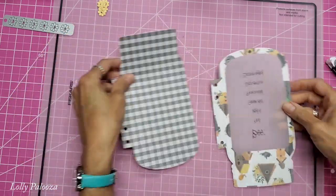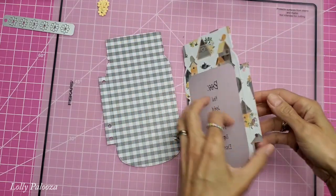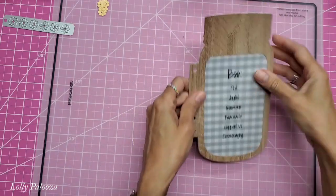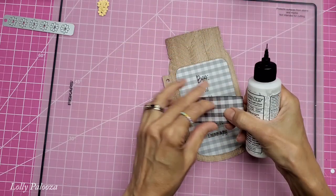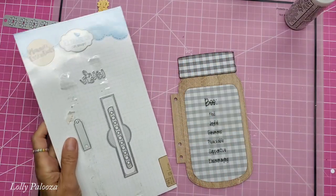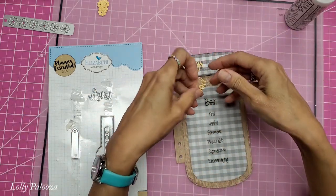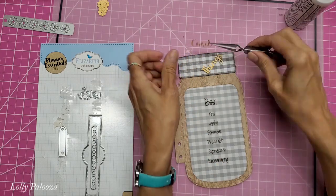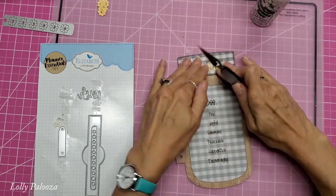So now we're going to put this onto that, and same thing — I'm going to line up the holes. I also cut out the jar lid in the gingham that's also part of this paper collection. Also part of the die set that comes with this mason jar are words that say 'good things,' and I decided I wanted to use those and put that right over the lid here. Very cute.